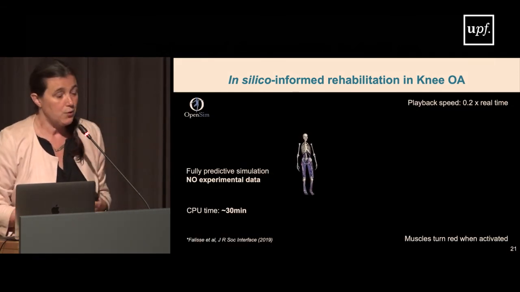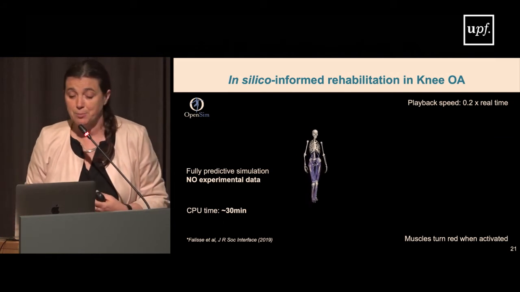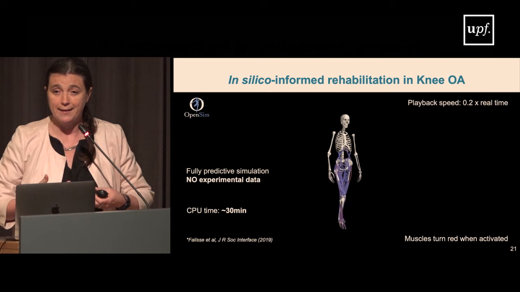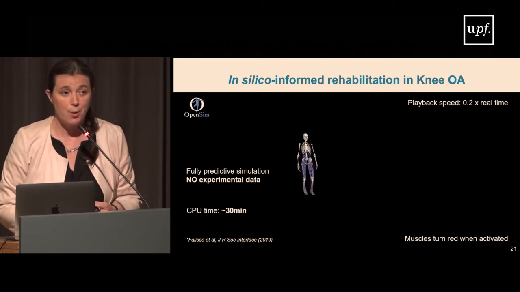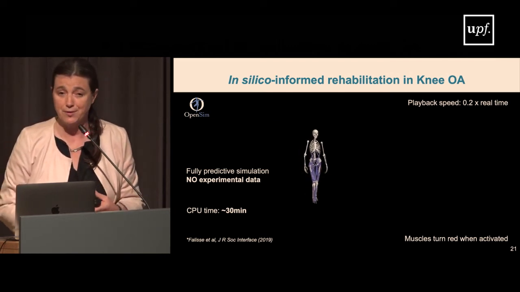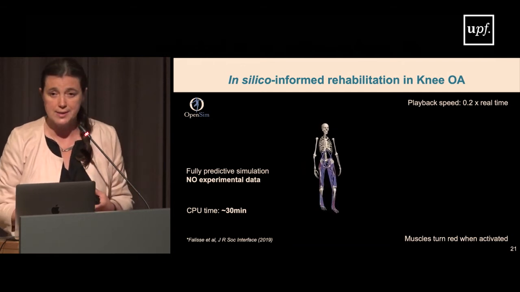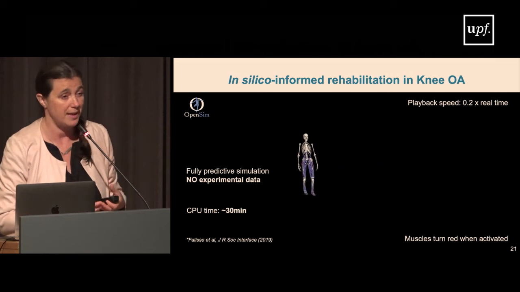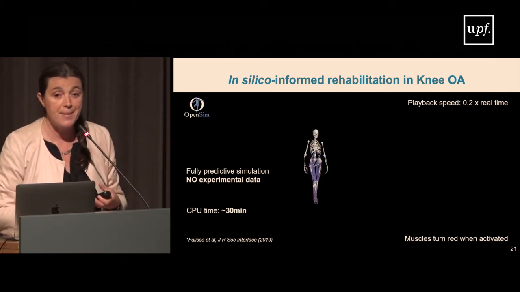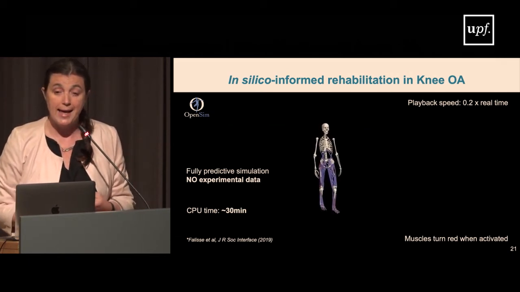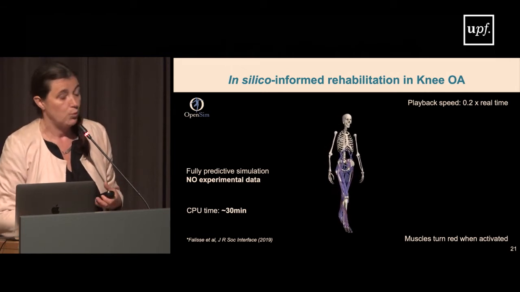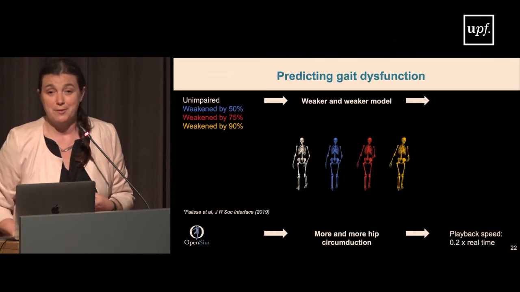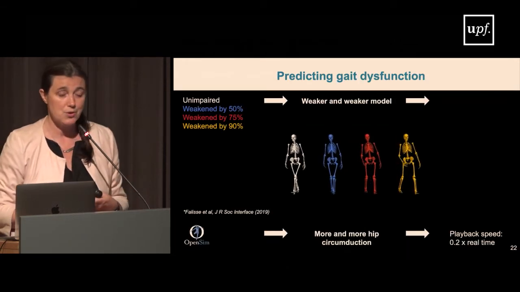At the moment, we are trying to take this even one step further using predictive simulations. With predictive simulations, you do not use any data collected from a patient, but you start from a hypothetical movement pattern in which you control the muscles in a way to achieve a specific goal. In this case, we want symmetric walking using a minimum of energy in the muscles. And we are able to get normal-looking gait patterns.